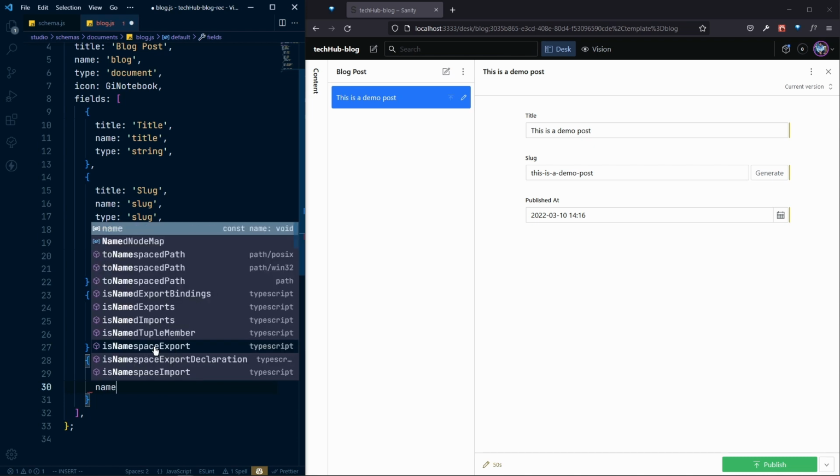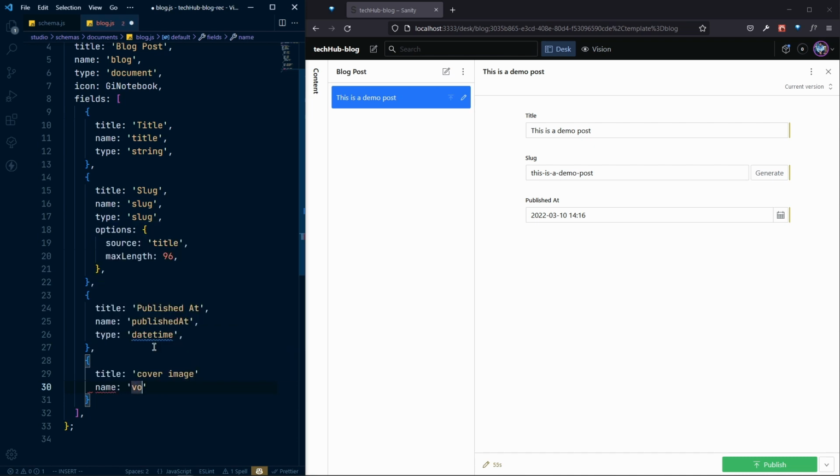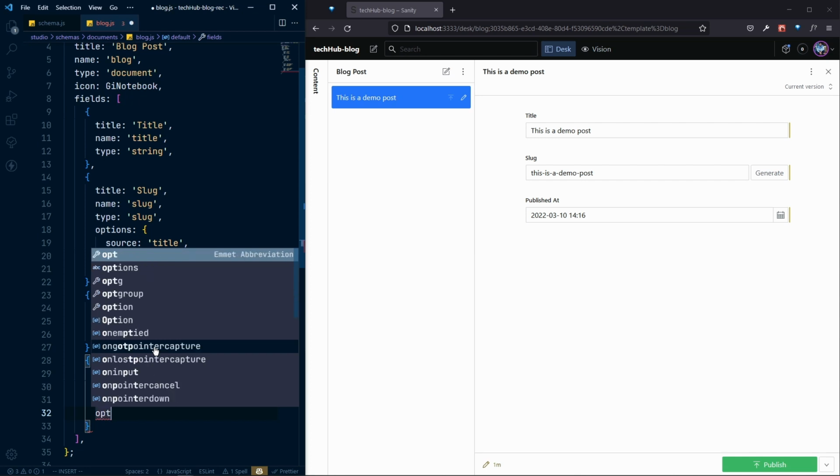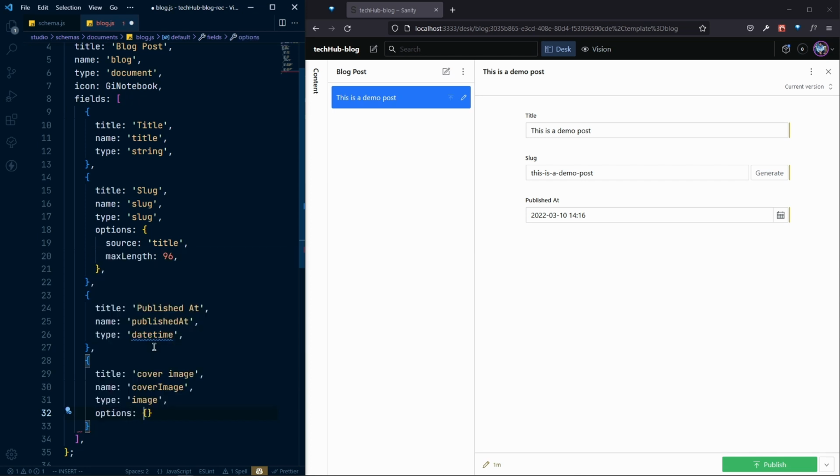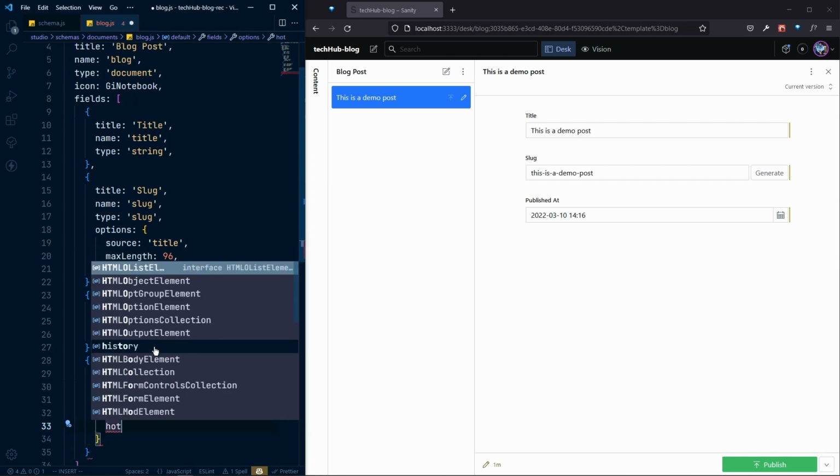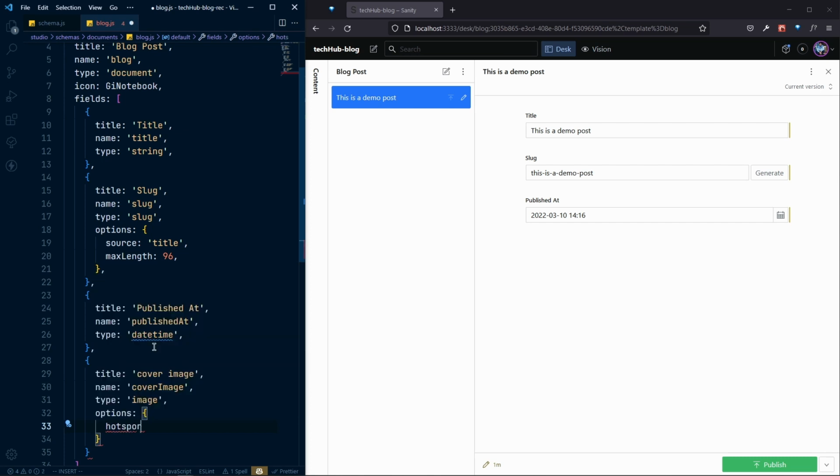And here the name will be coverImage, and also here we need to specify the type, and we have a type for the image which is the image type. And we also have an option here. For image, a specific option we have is the hotspot. So hotspot will be true.